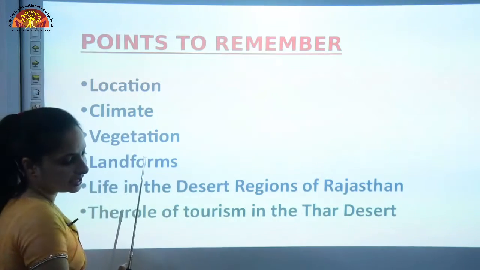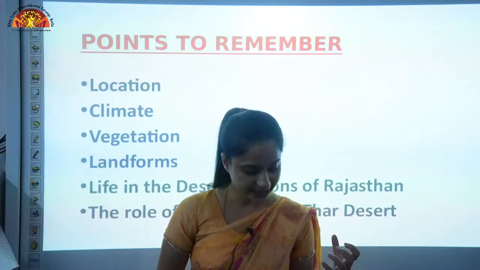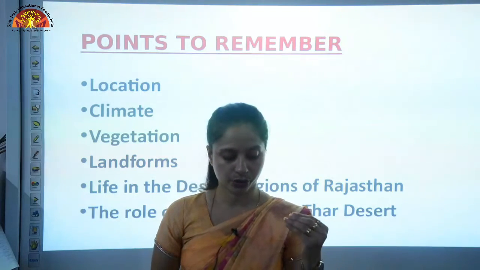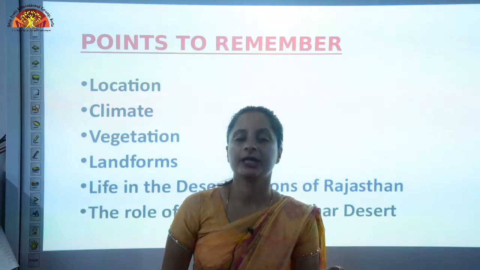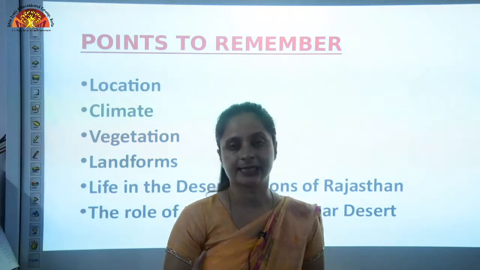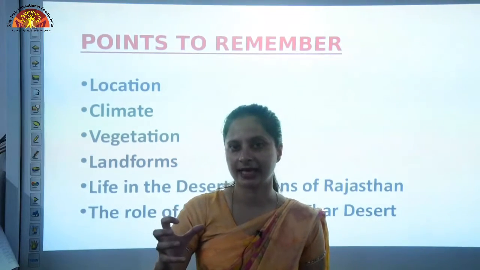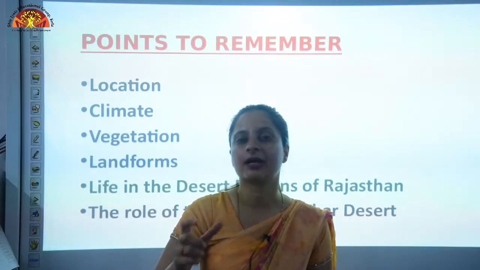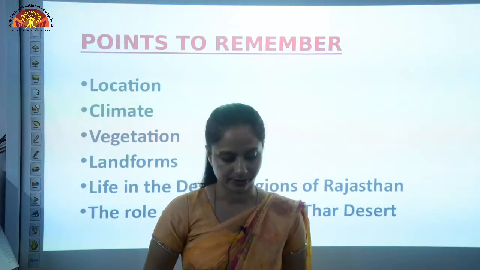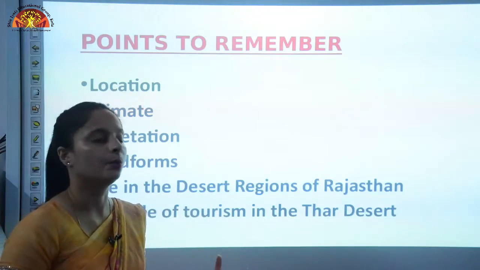Then we learnt about landforms. As the land is very dry and there is very little rainfall, soil erosion is there due to wind. In the desert, you will find small hills of sand develop, and these are called sand dunes, and they keep on shifting due to the action of the wind.